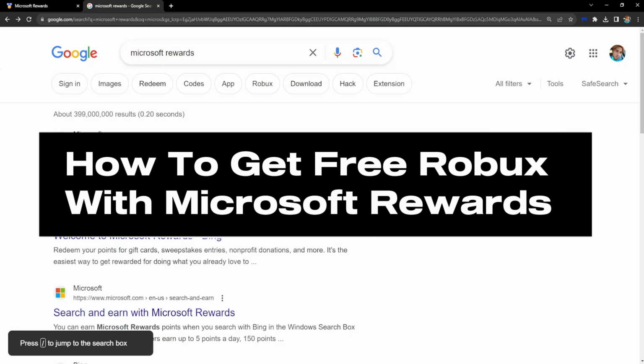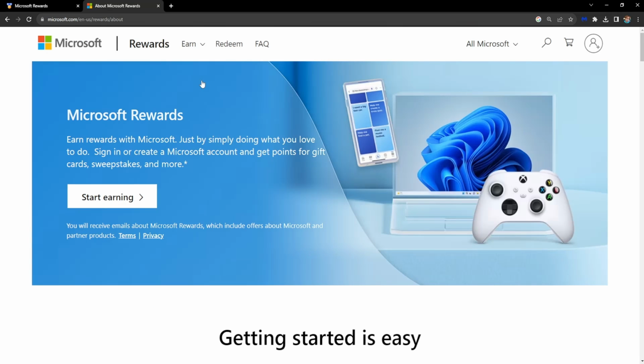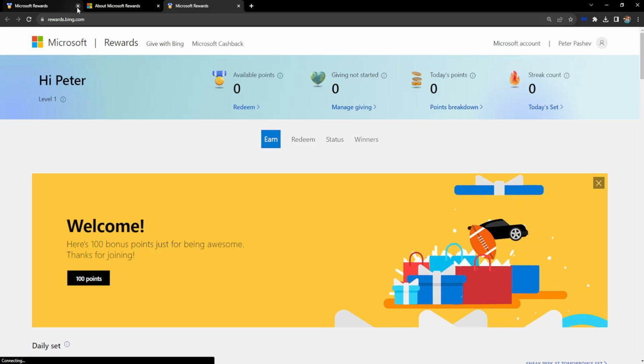In this video, I'm going to explain how you can get free Robux with Microsoft Rewards. So you want to Google Microsoft Rewards, and this is the first website that pops up. We want to click on it. It will take us to this website right here, and this is what we will see. We have to click on Start Earning, and it will load a website like so.